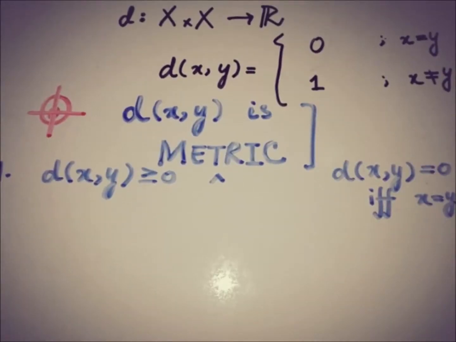The first property is that the function is always greater than or equal to 0. If the function equals 0, then this implies that the two values are same. As the function d is defined, it is obvious that d has only two values, 0 and 1. So there is no possibility for a negative value because if the values are same, we only get 0, and if the values are different, we only get 1.